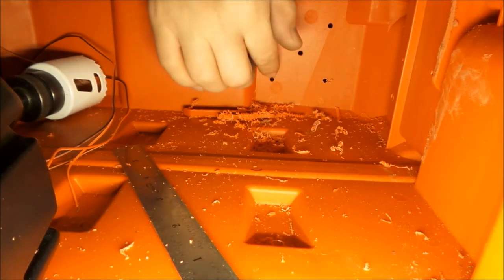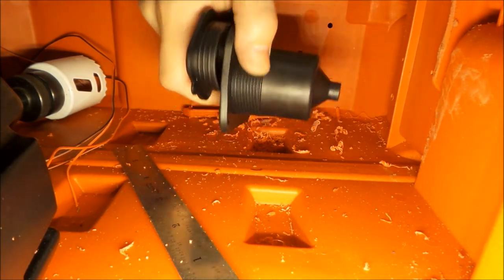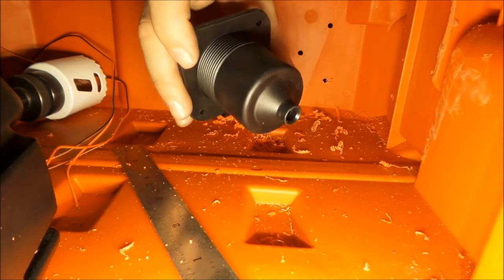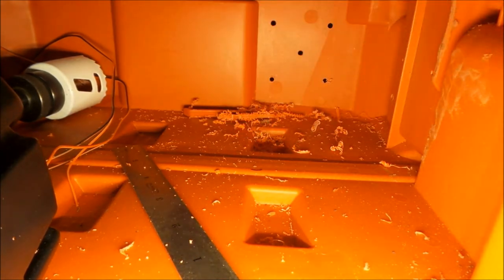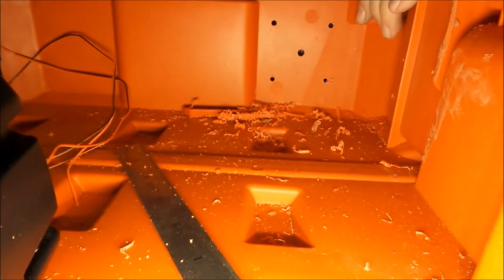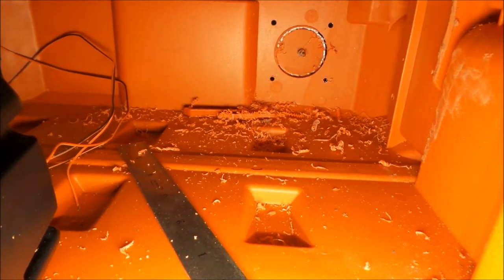Okay, so we got four holes marked out here. You can see we got an X pattern. We laid out our plug here, laid it out on the inside so that I know I have the right clearances on the outside. There is a little cross member that we're going to have to trim on the outside to get everything in, but it should work out pretty good. So we measured this with our calipers, and it's 1 7/8 OD. Got a 1 7/8 hole saw here. We're going to send it through. And just like that, a hole is born. So from here, what we can do is deburr all this and get the plug in.